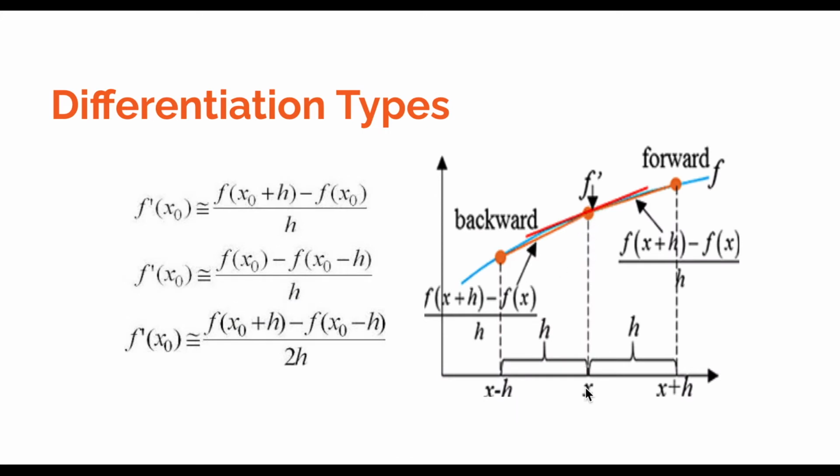That is, if we have the value of x and we find the next value by adding a constant value to the corresponding x, and thereby calculate the values of y, we will say that this is the formula of forward direction. We can also do that by deducting the same amount of value, that is deducting h from x, and move in the backward direction.